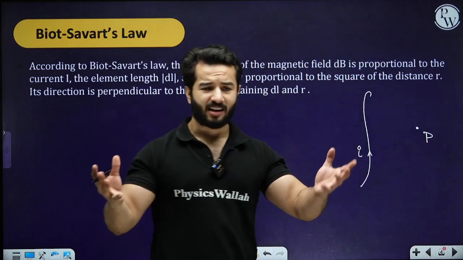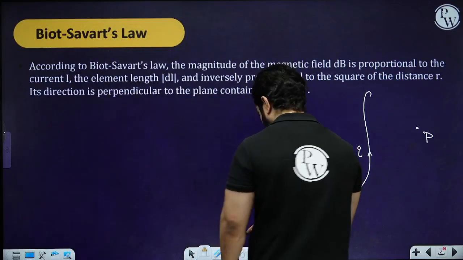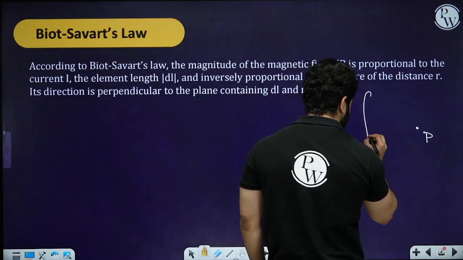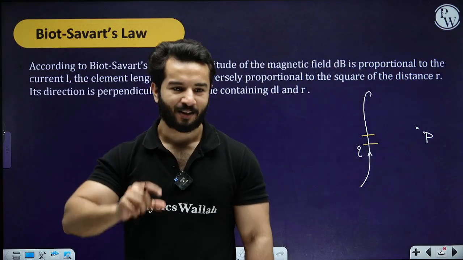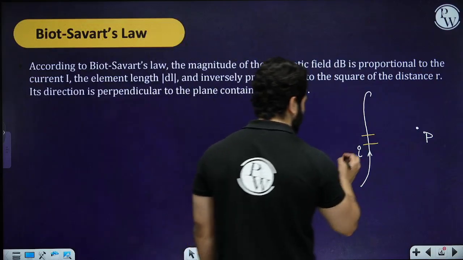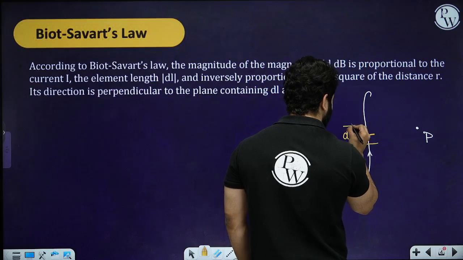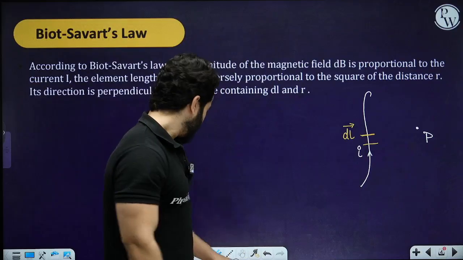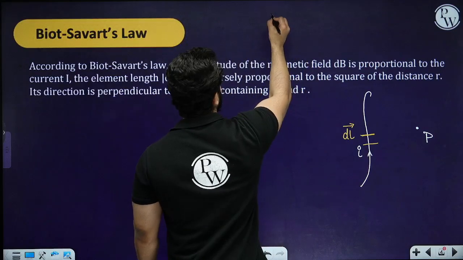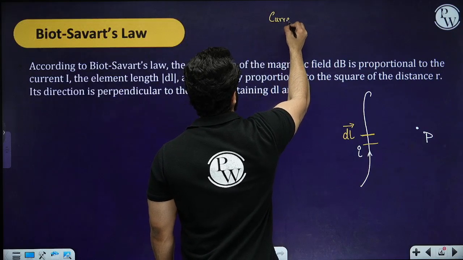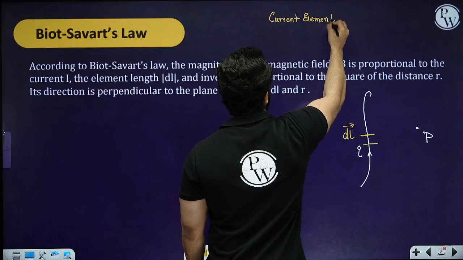Acha, I have got a random current carrying wire. So let me do one thing. Let me take an element over here. Now everyone knows what an element is. Let's take a small, infinitely small length. I'll call it dl. Acha, by the way, you are going to say, sir, what is this dl? We are going to define it as something that is known as the current element. Please note that you are going to use this term again and again.